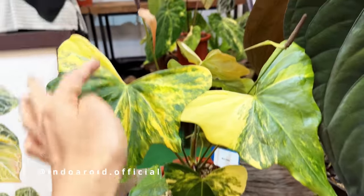Alocasia Freidec variegated — beautiful variegation. I think this has become quite affordable now. They used to be very expensive but they actually grow really fast and propagate very easily. They have a lot of anthuriums here too. And up there if you see, there's a large Alocasia Cupria — it's actually really, really massive back there.